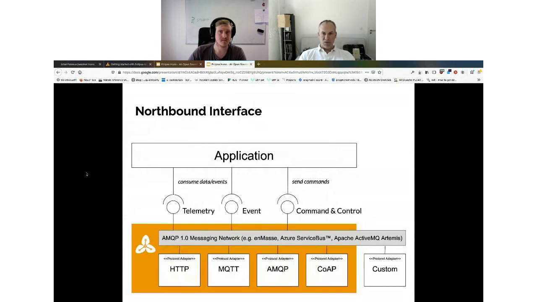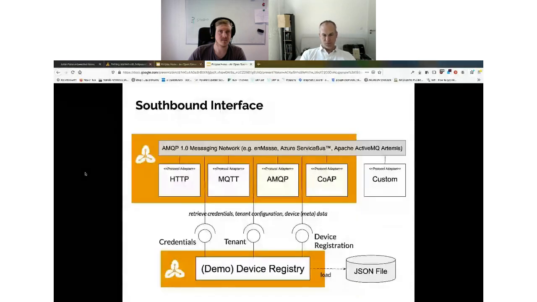In HTTP, however, you usually do not have this dedicated channel to the device. So we implement something like long polling for that, meaning when a device sends some telemetry data in an HTTP request, it also indicates that it would like to receive a command in the response. And if it does so, and there is a command to be routed to the device, then that command is indeed put into the response body that is then sent to the device, and the device can then process that command.